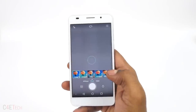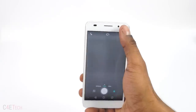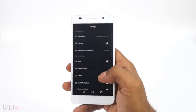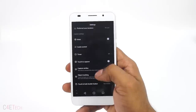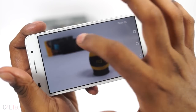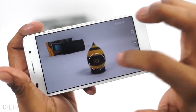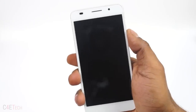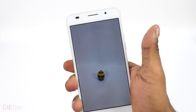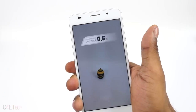Moving on to the camera UI, Huawei seems to have got most things right here. You get convenient access to filters, hit the key to the top right and you get options that Huawei feels people would most often use. Hit the settings icon there and you get granular control. It's worth noting that the all focus module lets you choose the object in focus after the shot is taken, and it works surprisingly well. The ultra snapshot mode from the S&P7 makes a return here and works faster than ever. Just hit the volume down key twice and the Honor 6 turns the camera on and shoots a pic, even showing you how long the whole process took.